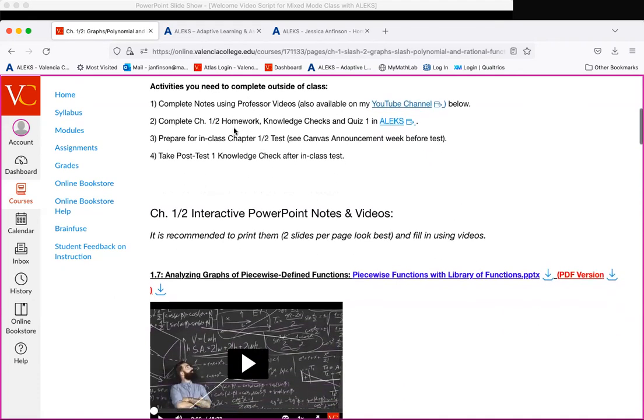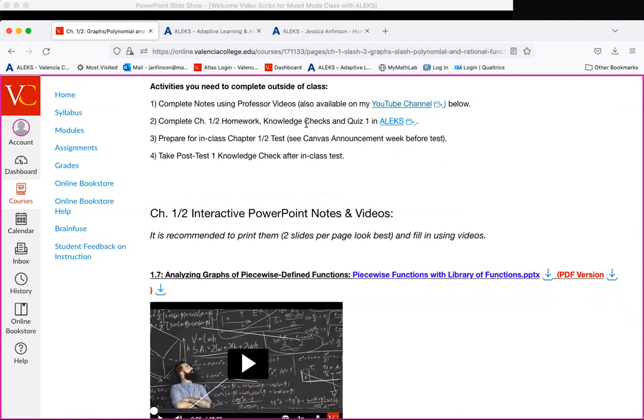You'll also see here that you are going to have to complete a lot of stuff in ALEKS, your homework assignments, which are tailored to how much you need for each week. So there might be 25 topics for the first week, but maybe after taking the initial knowledge check, you already remember some of these topics. And so you might only need to do 17 of them. So it just depends on your individual level.